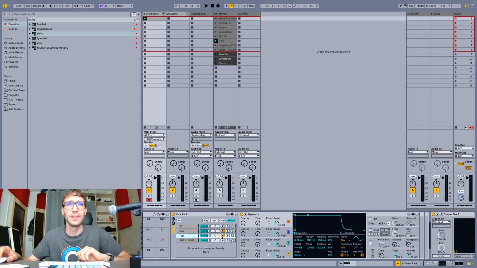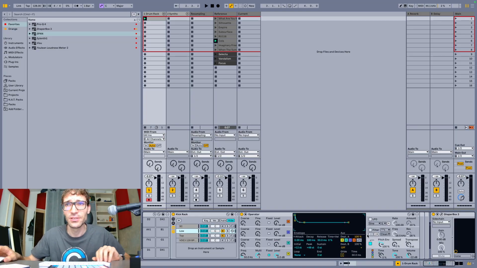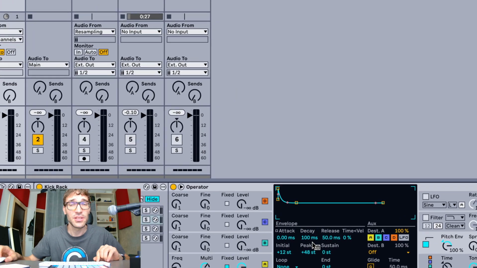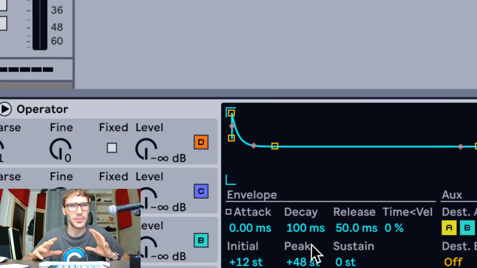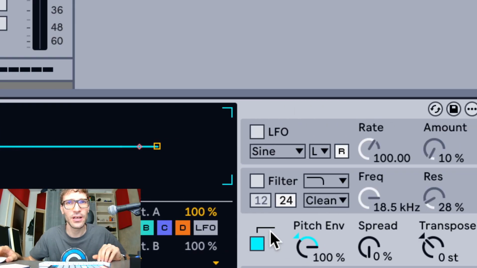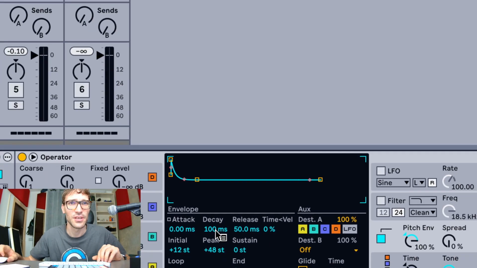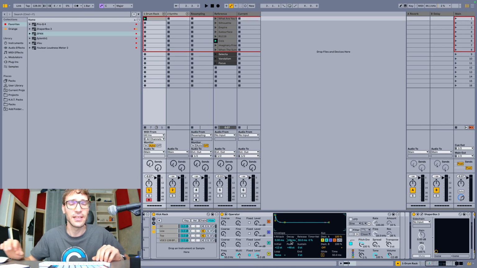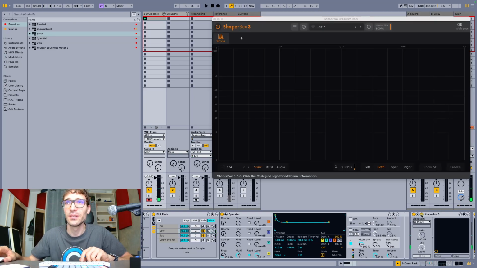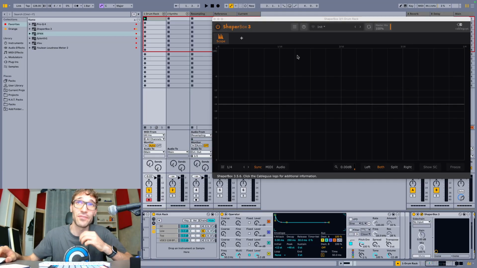In the low part, I pay attention to the pitch envelope because there is a sweet spot, in my opinion, where it sounds good, and it's around 100 hertz. If you go too crazy, like this, 250, it sounds more like a zap than a kick. I actually always have this open so I can always watch my kick.